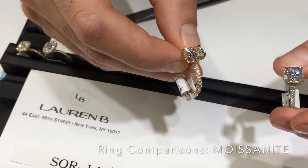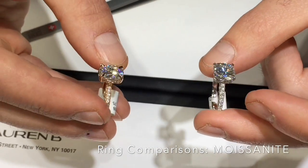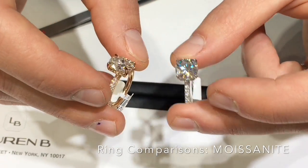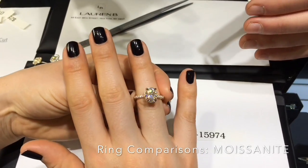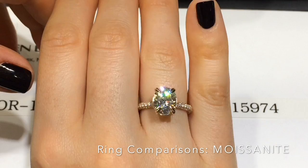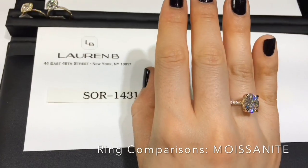The same differences that are in diamonds do not really apply as much to moissanites because they both have a lot of fire and sparkle, so it's almost even in that sense. And also the shapes are a little more similar because the ovals in moissanite, in the Charles and Colvard moissanites that is, are cut very wide, so they can almost appear like an elongated cushion sometimes. And the cushion cuts are only cut square, so you don't have as many varieties there. It's a little bit of a simpler choice when it comes down to it.